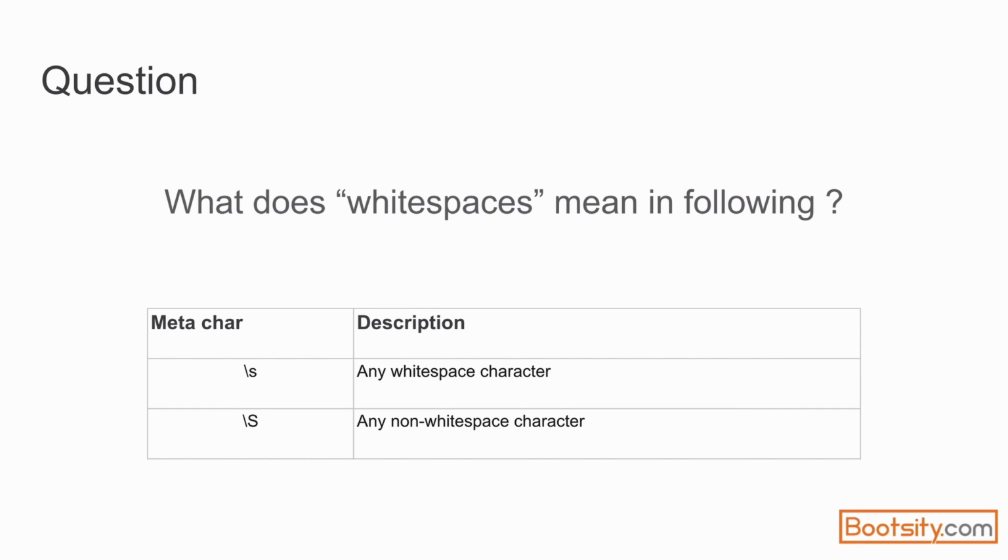Now we know meta sequences. I want to ask a question. We were talking about white spaces, like slash small s will match any white space character. What does this white space mean? Pause the video, think about it, even Google it if you want, and then resume the video. I'll tell you the answer.